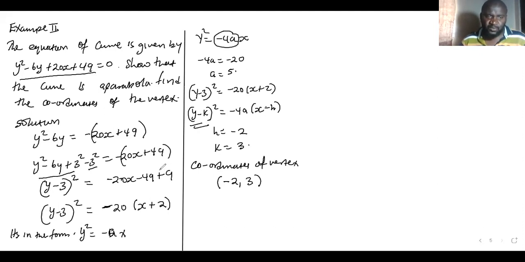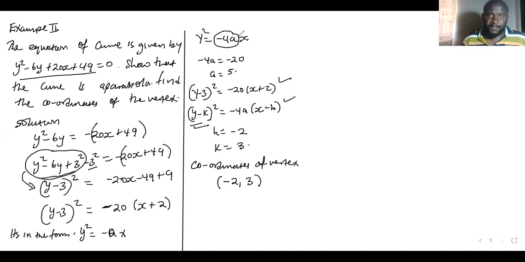So this subtraction has to cross over. The part here which we have factorized, I can rewrite it as that, meaning it came from such an expansion. That gives us the left-hand side. Then for the right-hand side, you take up the 9 and simplify, then you factorize. When you factorize, you compare that equation with the general equation we saw. Hence, you can estimate the value of h and the value of k.